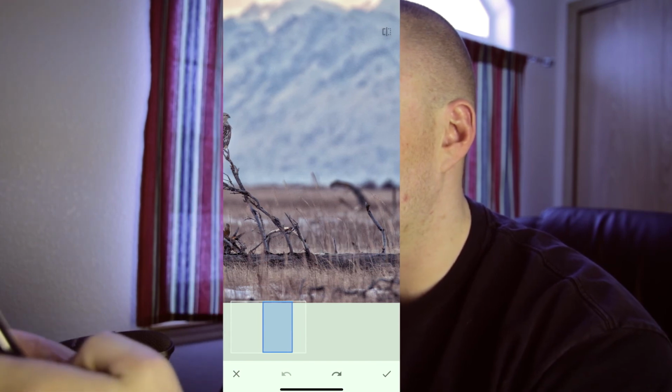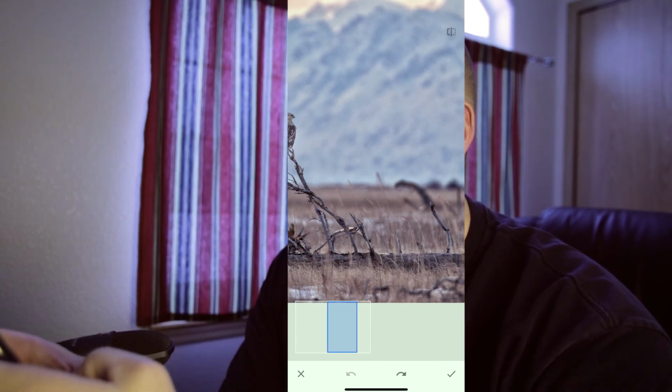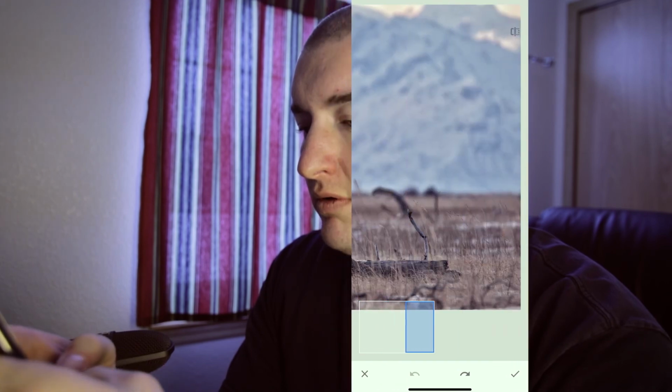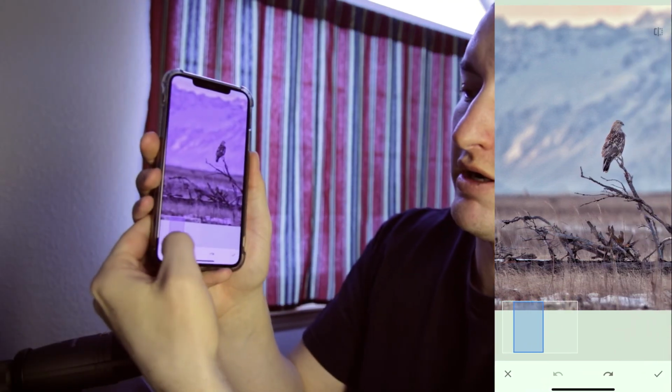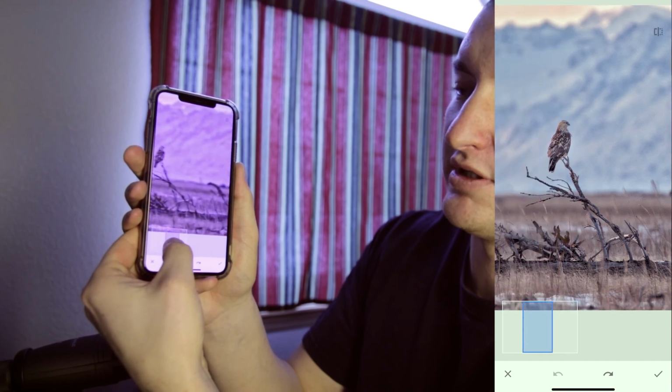The healing brush is what the healing brush is. Whoops, that's not what I wanted. Go back. So once you have zoomed in, you can drag on the left. There's a little box right there, and you can click in that box, and then you can move it around. So healing brush is what a healing brush is. We're just going to make that stick go away. Oops, too far. So we don't want this. We don't want that. We don't want this. So that kind of looks funny. You can spend forever trying to make that look better in your opinion.